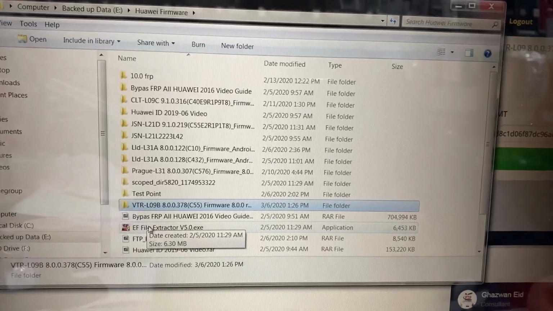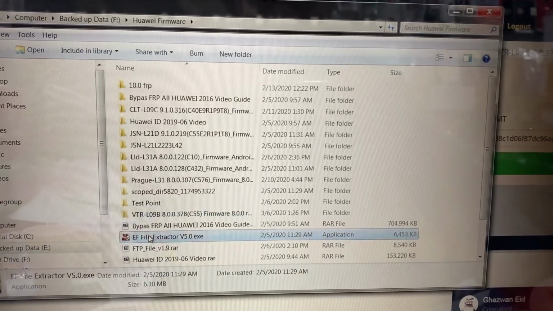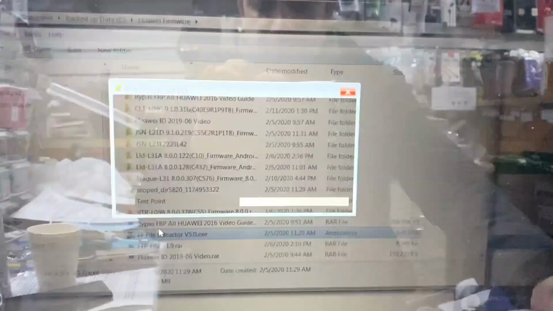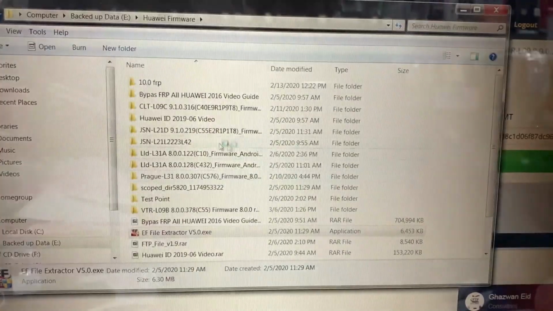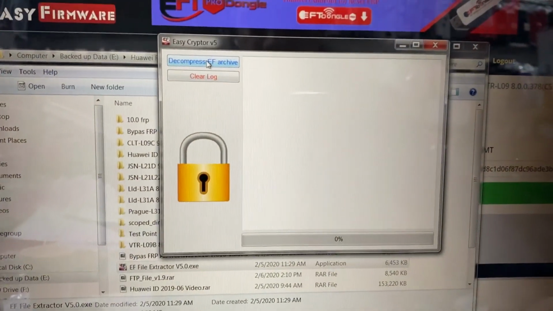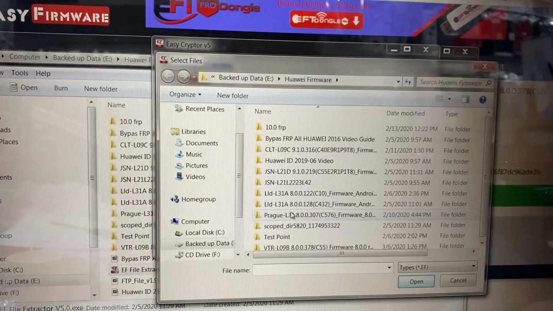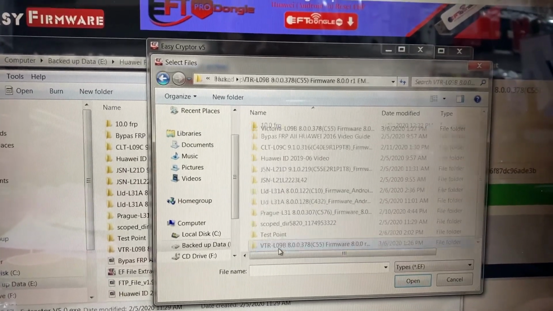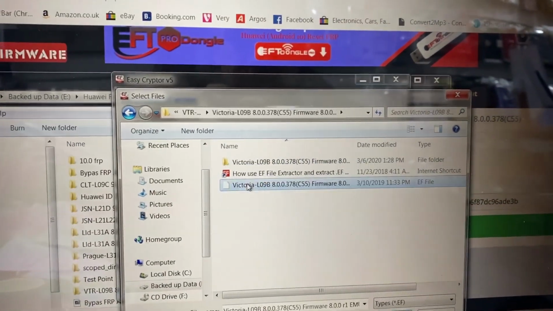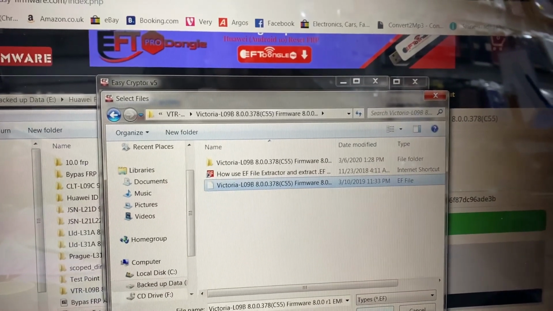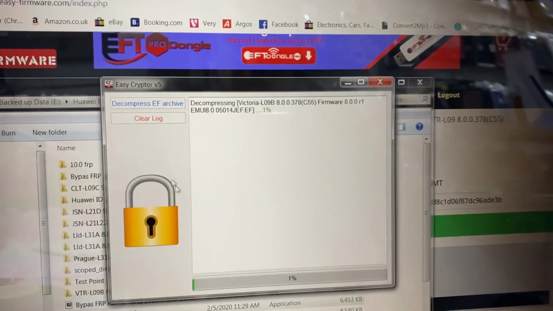So now that I have done the job, I thought I should show you how to do it. You open the EF file extractor, then you open the location of the file, VTR, select this and open, and that's it.